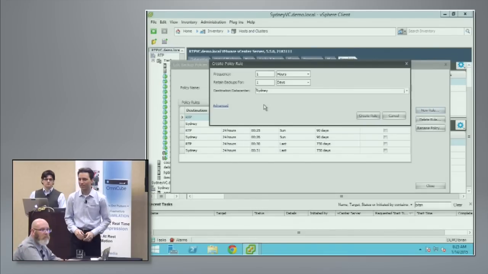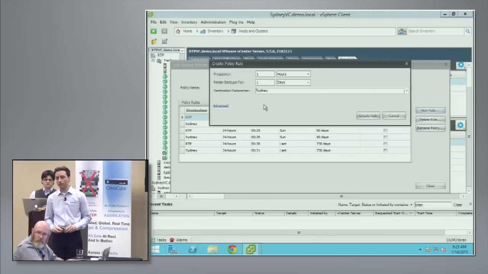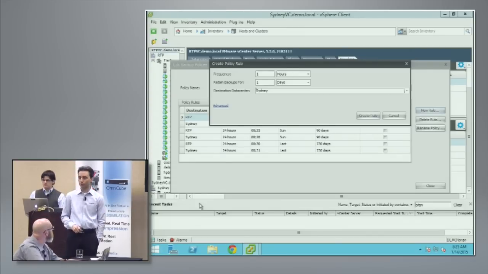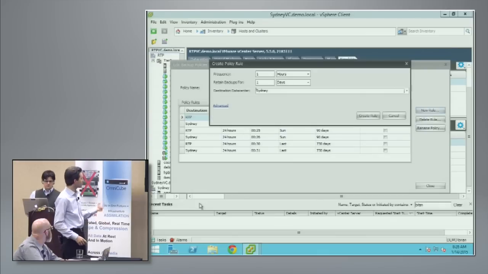When Sydney is down or has problems or is broken, how do I know in this case? You would get an alarm within vCenter that says Sydney is offline and needs your attention, or something more descriptive, hopefully, depending on what the error is in Sydney. Everything is designed so that the VMware administrator can manage the entire system. So all the alerts come up through vCenter. All the alarms come up through vCenter. All the tasks, you'll notice when we start executing tasks, are all tracked within vCenter.